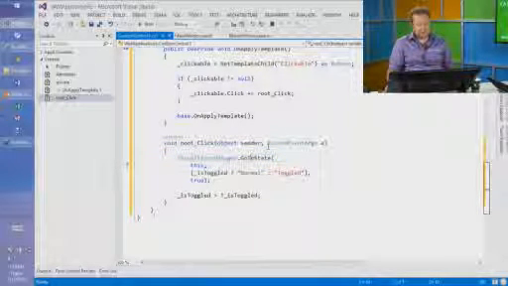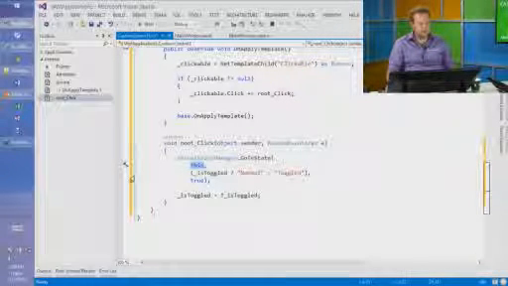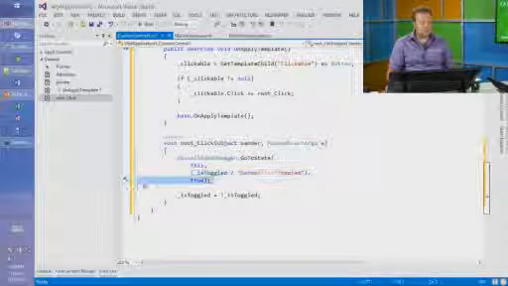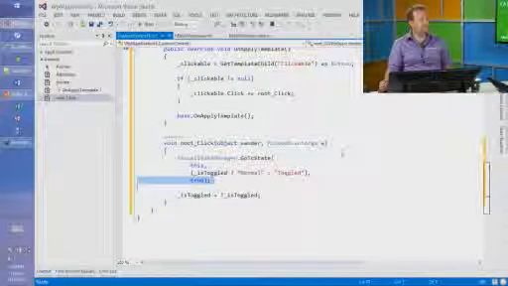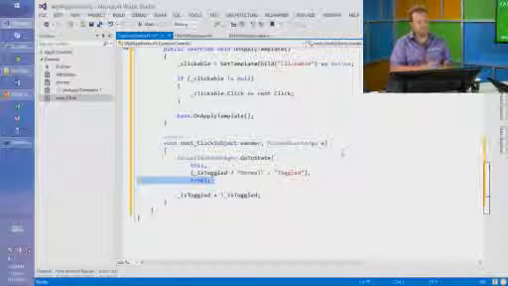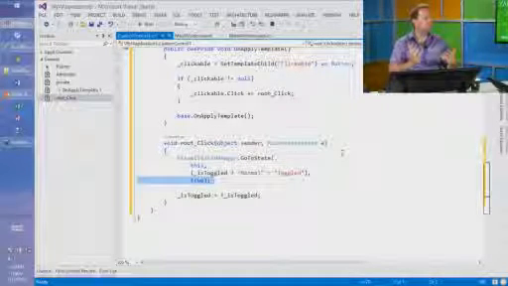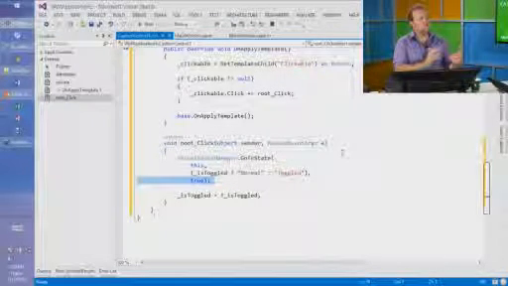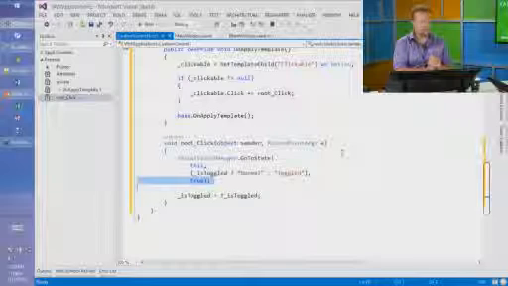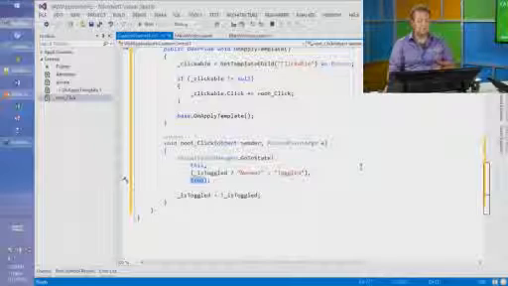Now, the goToState method needs the control itself, because this is a manager. It's going to take the name of the state that you want to go into, and then it's going to take a Boolean, which indicates if you want transitions to happen or not. And we'll understand that better when we see how we create the template with the state. But basically, I can already say that you want this to be false when you initialize your control. When the control goes into the initial state, you typically don't want transitions. You want the button to be immediately in the correct state. If, however, there is an action of the user, you typically want transitions because it's going to be smoother.